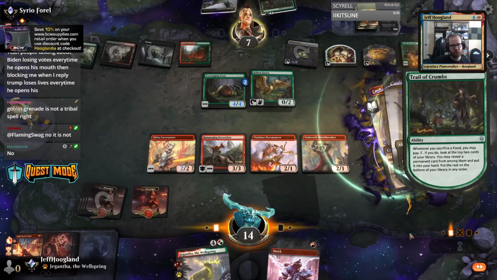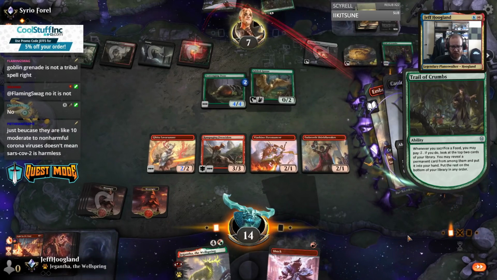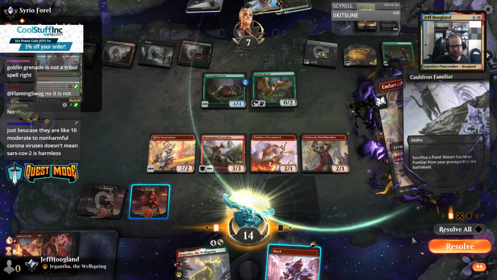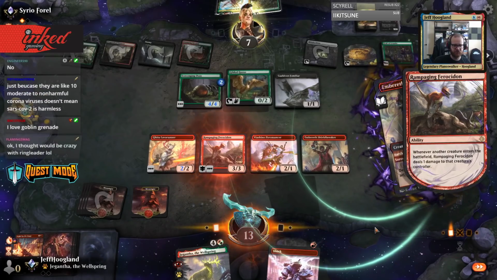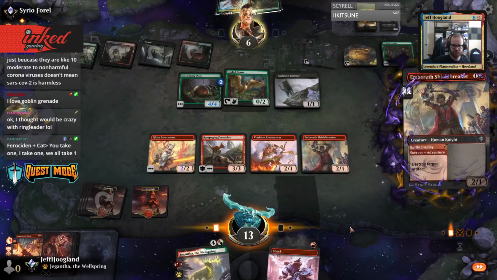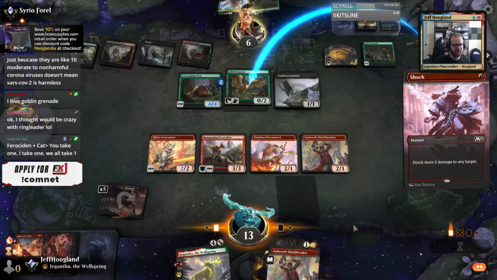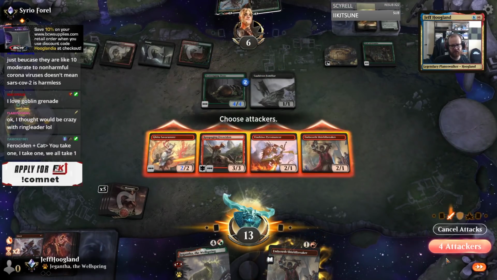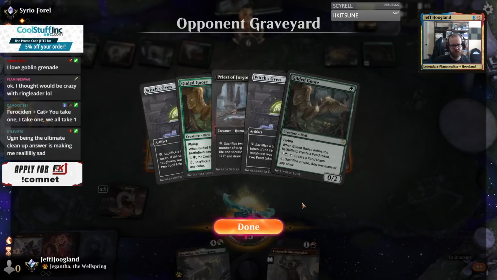Okay, so they're putting themselves to 6 with this, which means if I shock this Gilded Goose, they can't double block. If they double block this, they die. So we get to attack with everything here. I don't die on the backswing, right? They only have 2 green mana.